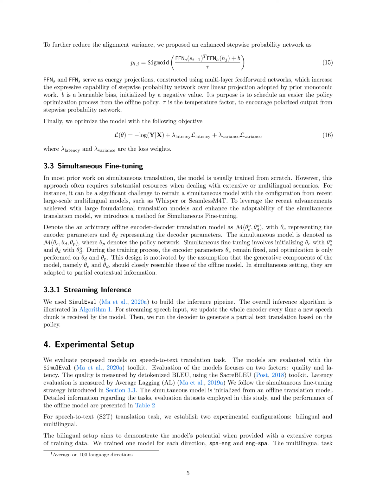Section Summary. In this section, we discuss three key factors of efficient monotonic multi-head attention: EMA, numerically stable estimation, alignment shaping, and streaming fine-tuning. We introduce a numerically stable approach for estimating monotonic attention, which avoids numerical instability issues. We also discuss the use of latency regularization and variance regularization to control the trade-off between translation quality and latency in the learned simultaneous translation policy. Additionally, we propose a method called simultaneous fine-tuning to leverage recent advancements in large foundational translation models and enhance the adaptability of the simultaneous translation model.